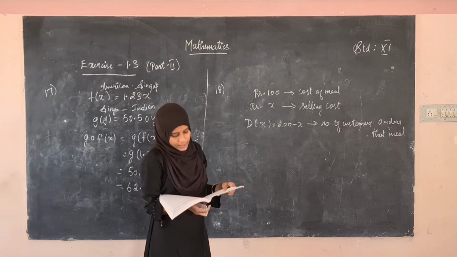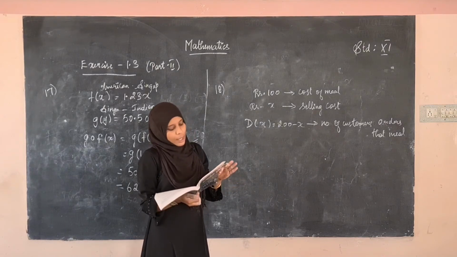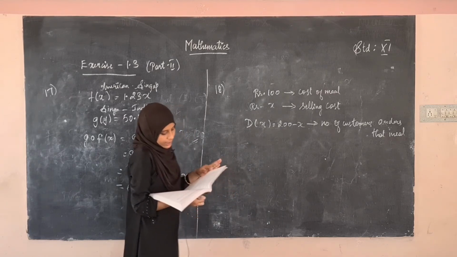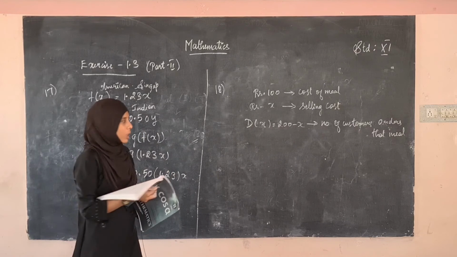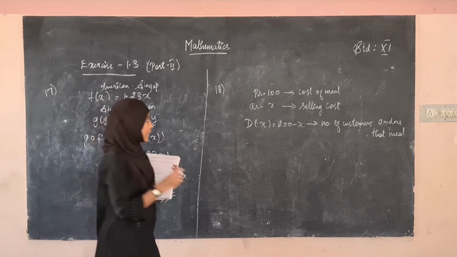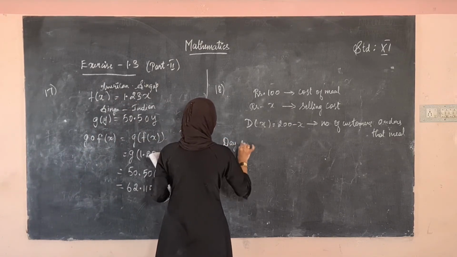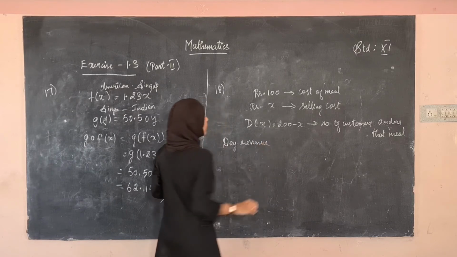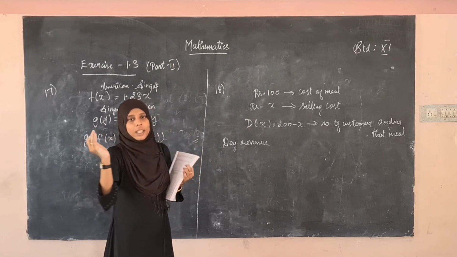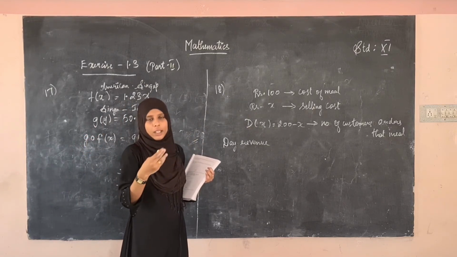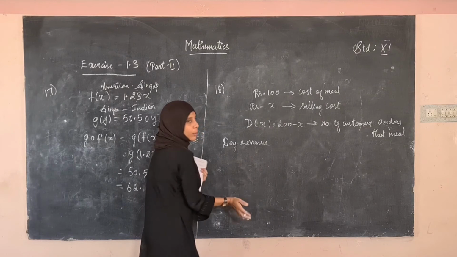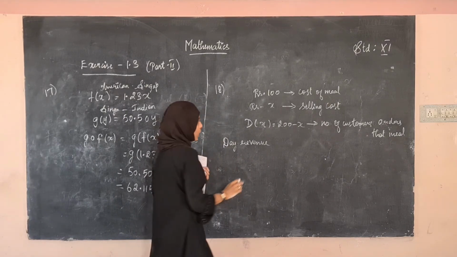So now what we have to find is to express his day revenue, total cost, and profit on the meal as functions of x. Now we are going to find these three: day revenue, total cost, and profit. What does day revenue mean? Through that meal, how much money they got. That is day revenue. This is not the profit. Profit is different from day revenue. Profit means the total price minus the amount that has been used for preparing. The day revenue means the total amount on that particular meal.